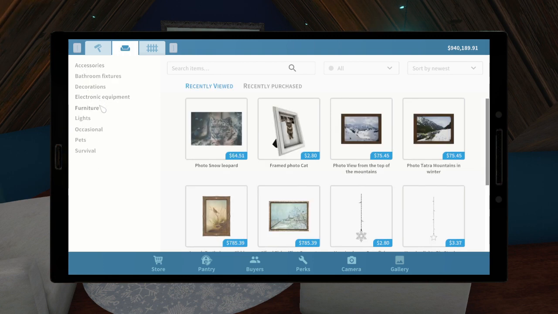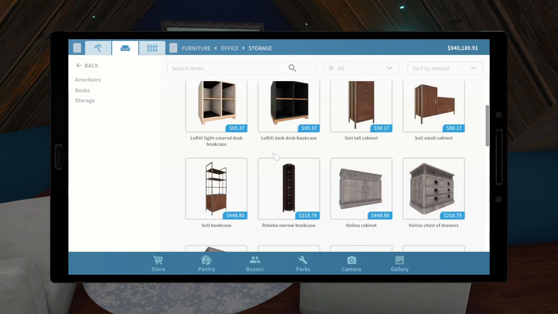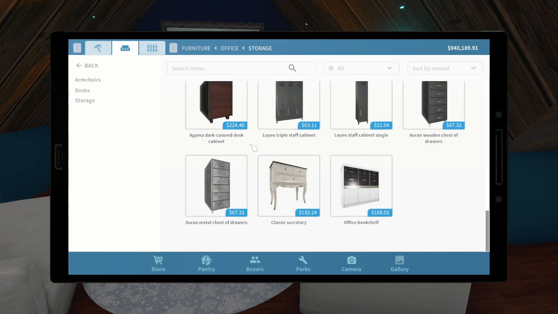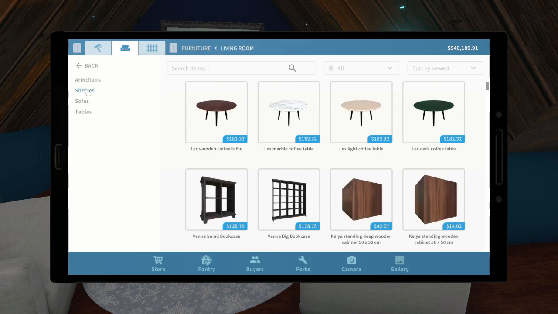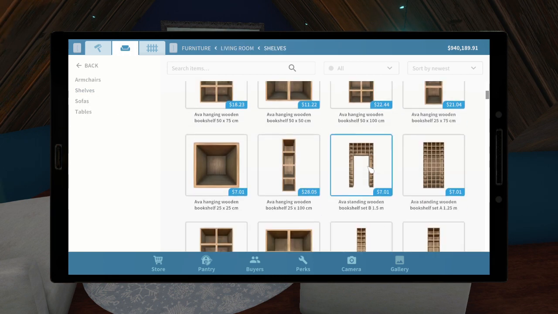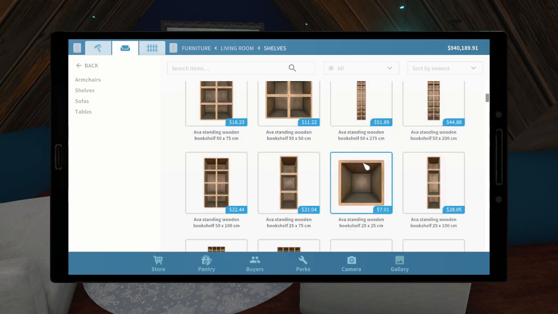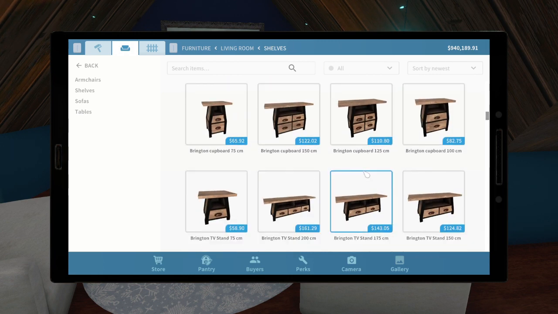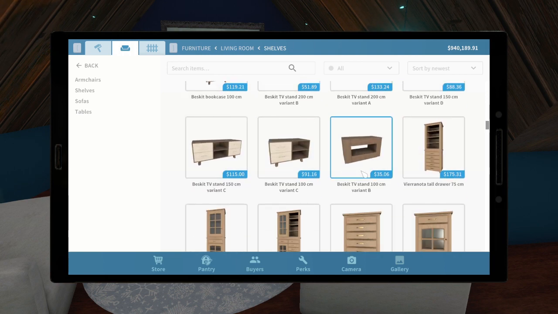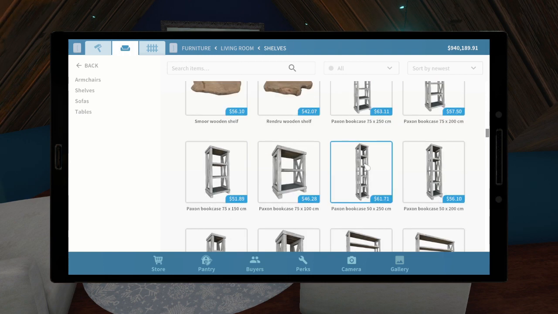So we're gonna go into furniture and to the office. No, it's in the living room. We're gonna go into the living room with shelves. This gives you bookcases. This one is one of my favorites. I think it's awesome. Just grab your little bookcase or whatever you want to put there. I'm going to put a bookcase there because I feel like you would just sit here and read a book. Just chill and read a book.